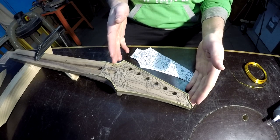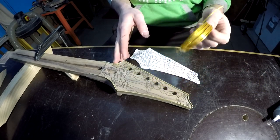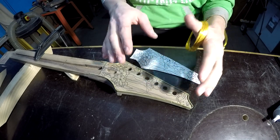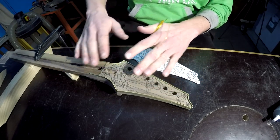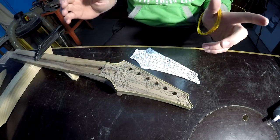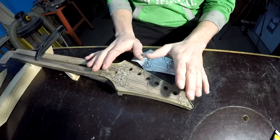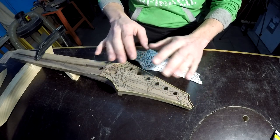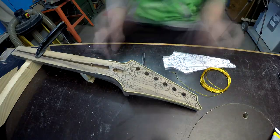So we're going to start with the fun process of tracing everything with this golden flat wire. I'm going to start on the head in case I run out of wire, so I can still finish the whole head, and then proceed with the making of the whole neck, with the fretboard and all that jazz. So, without further ado, the fun process, right? But don't you worry about a thing, I'm going to explain everything how I do it. I just need to get a hang of it so I know what I'm talking about.